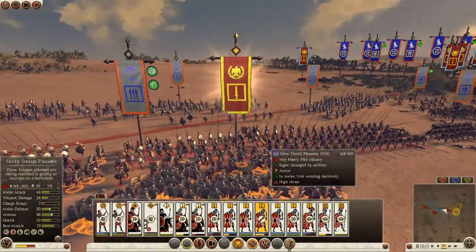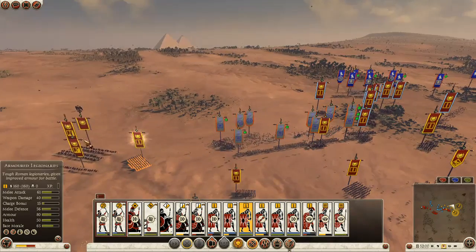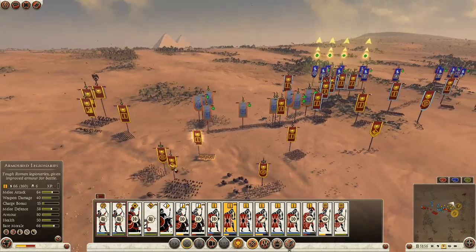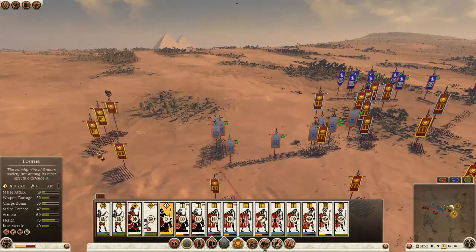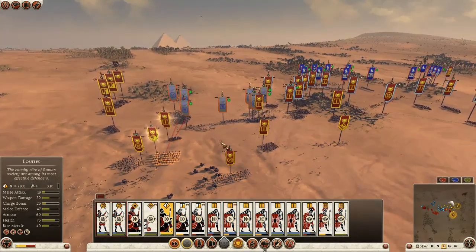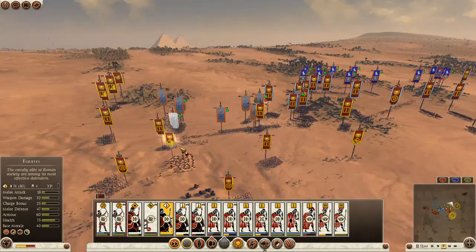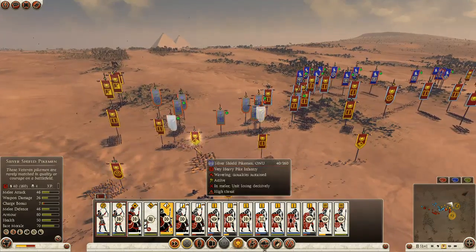Looks like Egypt is taking that flank, but now I'm pushing down the center. These guys got too close. I'm going to have to pull them out relatively soon. My opponent here is going to try and reform, and that's going to be the opportunity for me to strike forward, get a charge in with my cavalry, and try and force these guys back. And the cav you can see on the left, swooping around his forces. I'm going to try and obviously keep him from doing what he wants to do, which is engage my men in a solid front. I'm going to get around the backs and just annoy the hell out of him.